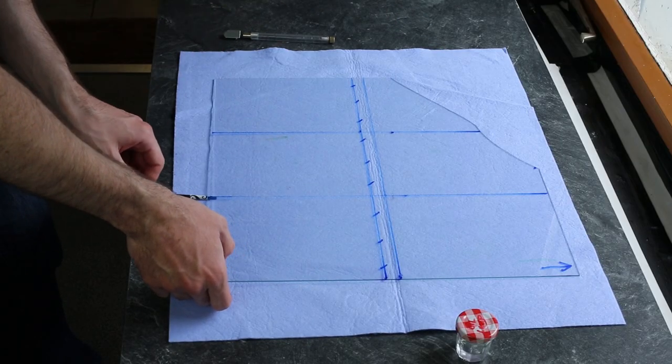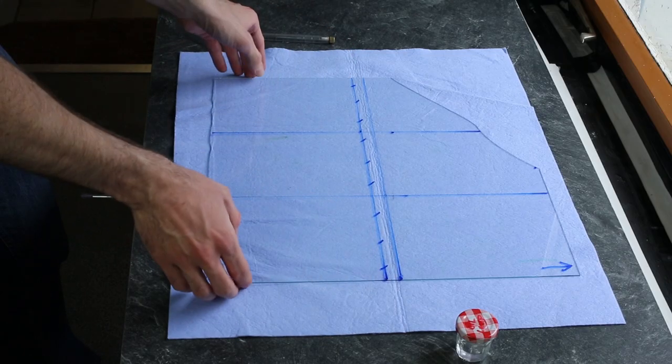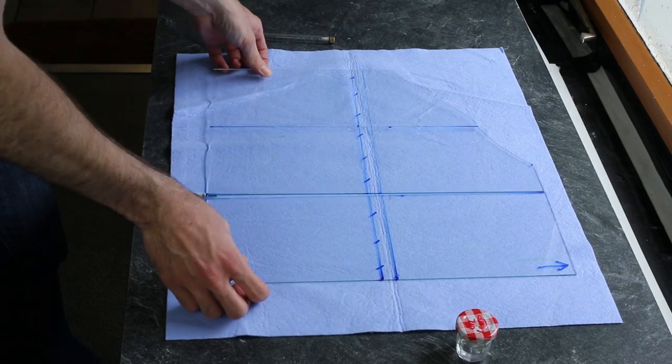Always make the shorter cut first. To get the best cut possible you always want to cut the glass plate in halves. If your first cut failed because you released pressure halfway through the cut you can always turn the glass plate around and try again. I place the brush handle under the cut and lightly press down on both sides with my hands. This should yield a clean break of the glass.